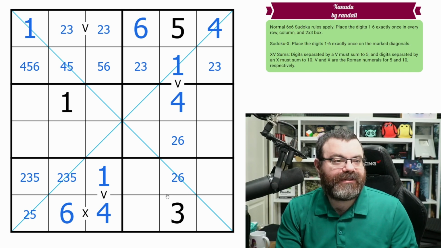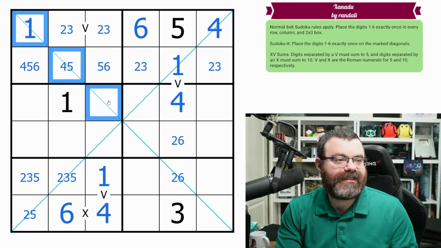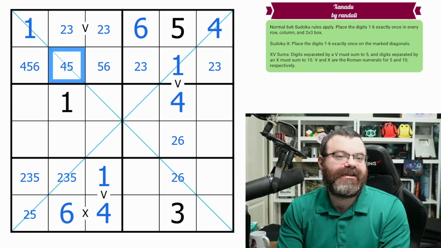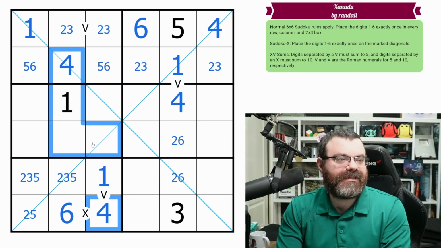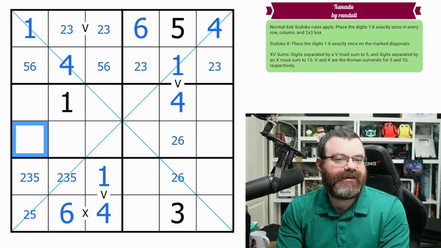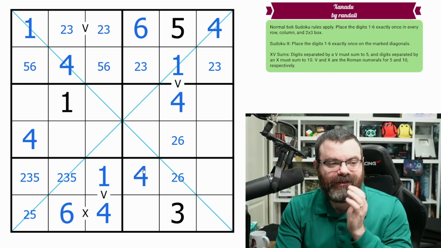So anything interesting? What about 4 in this diagonal? So this 4 sees here. That's not a 4. That 4 sees here, here, and here. So there's only one place for 4. These 4s look into here. This 4 looks in, placing this 4. And we should have one more 4 to place right there. All right, 4s are done.